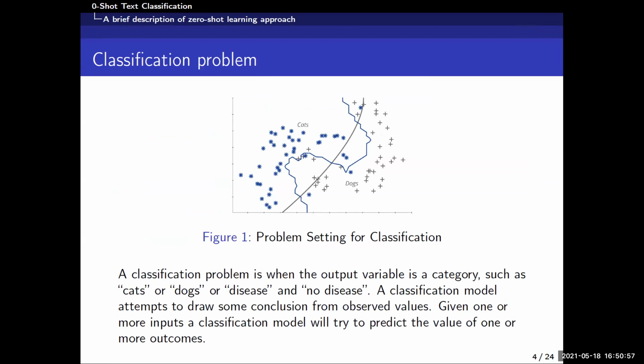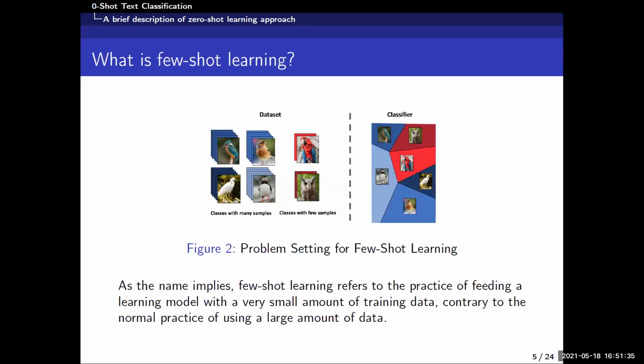Let's start with the first part, a brief description of the task. So let's start with the classification problem. It is well known that classification is one of the most common tasks in machine learning, and to build a robust classifier, we need good data, which is balanced and representative. But in the real world, we can meet a lot of situations when data sets are unbalanced, and for some classes we have a small amount of instances. So here we have to solve a task which is called few-shot learning, when for some classes we have a full data set, and for some classes we have only several instances, for example, several images, and we need to train a classifier that will classify objects as well as in the usual task, when the data set is full.